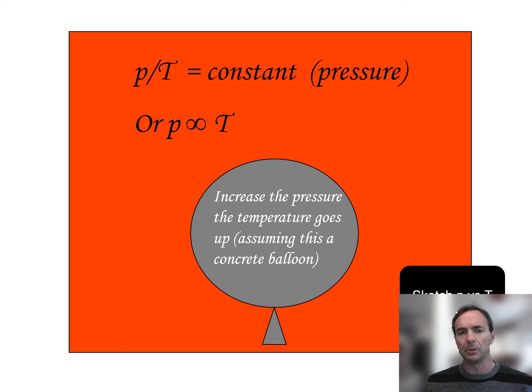Right, we've got pressure law here. P divided by T is constant. So you've got pressure proportional to temperature. In this case, again, makes sense. If the temperature increases, the pressure will increase at constant volume. So if I keep that concrete balloon I've said here, constant volume, if I increase the temperature, that pressure is going to get greater and greater. It makes sense. Again, it's like a pressure cooker. Keep the volume the same, increase the temperature, the pressure is going to increase.